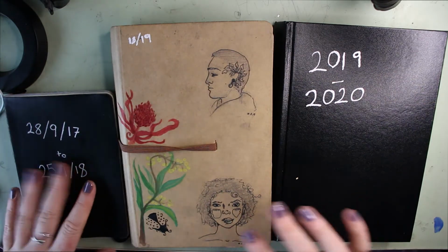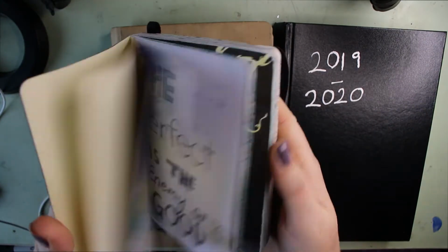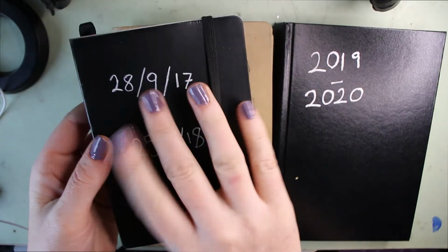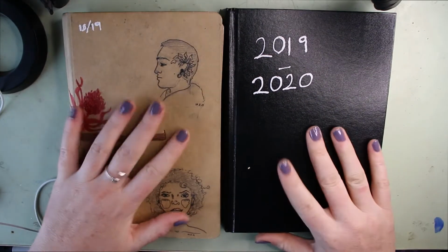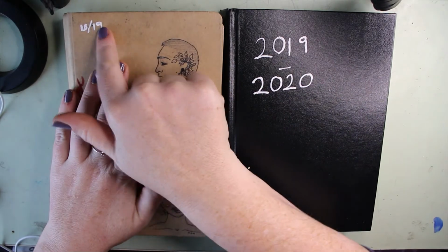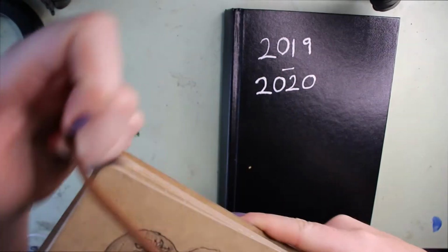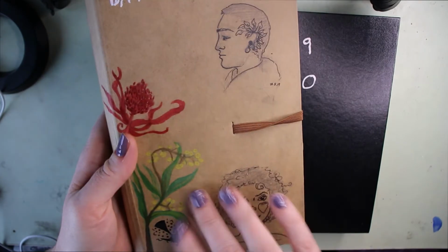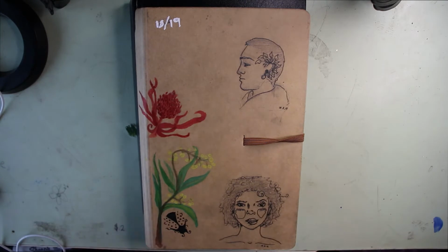So we've done the 1718 diary. We did that previously, so if you're interested to look at that, you just have to head back to that video, which hopefully I will link. So we've done that one, right? Sorry about my dirty table. Anyway, the next ones we have are 18 and 19 and 1920. But we're going to really quickly do the 2018 or 2019 art diary.